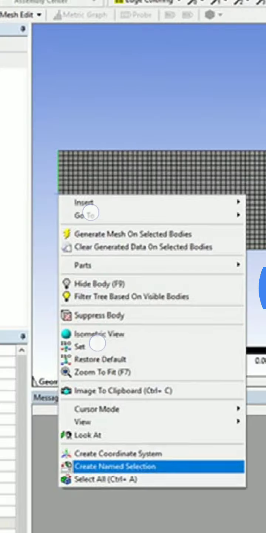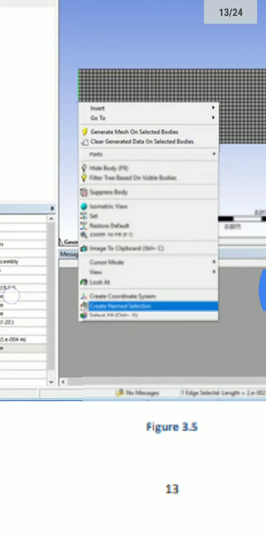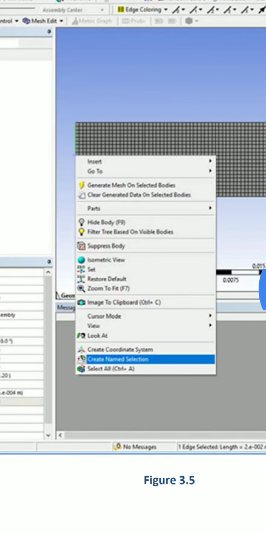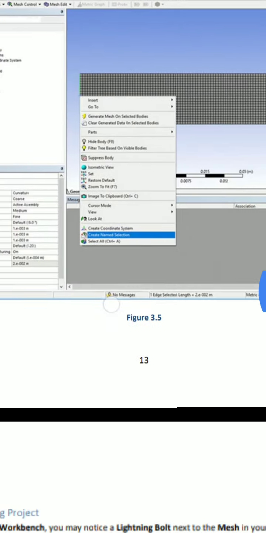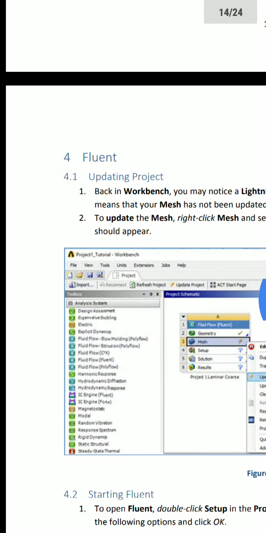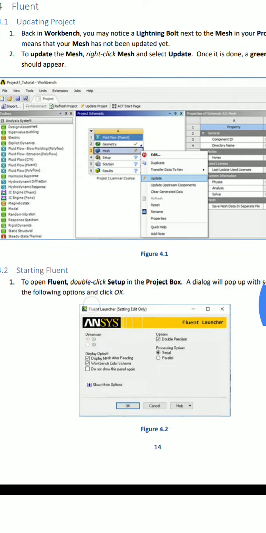Then pick the left hand side edge and give the name inlet, and the right hand side line you select, it is the outlet. After this you can go to mesh update, and automatically the mesh is updated.